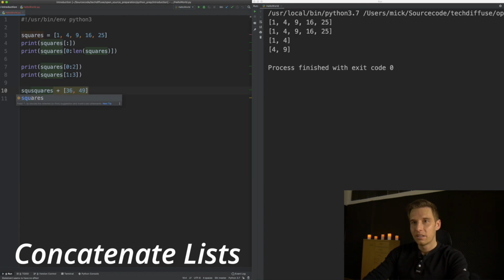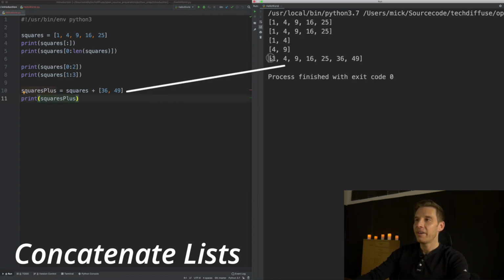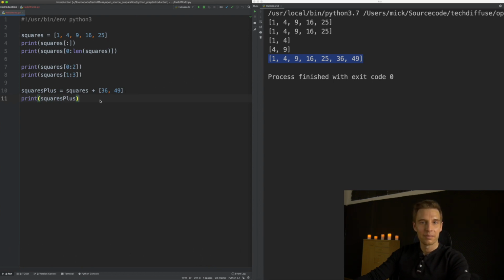So we call it like squares plus. So we have the result of squares plus this part in squares plus, and we can print it and execute it, and there we have our new list printed out. So again, extremely easy to concatenate lists in Python.